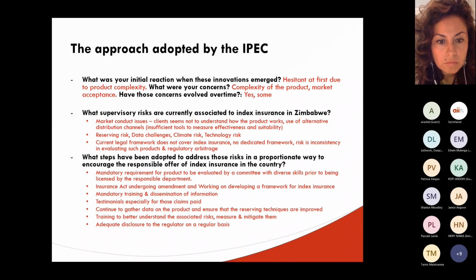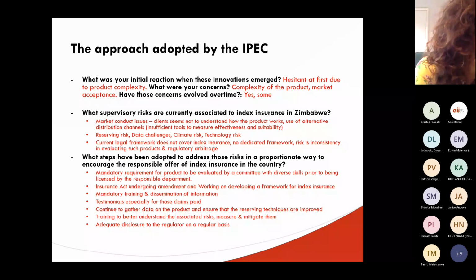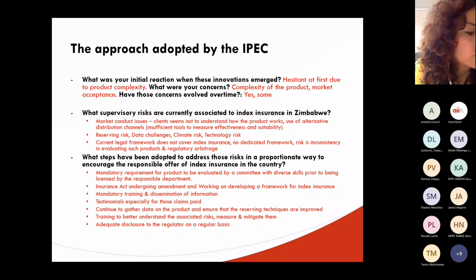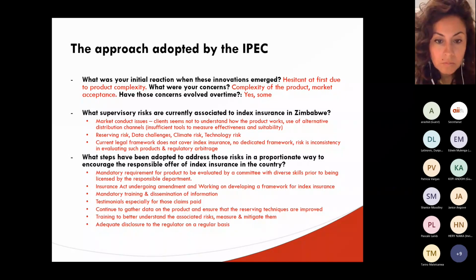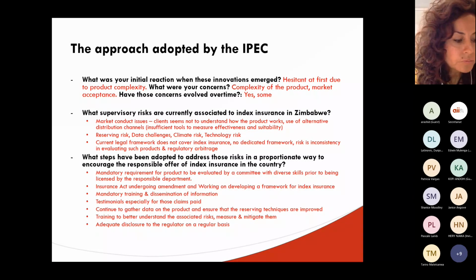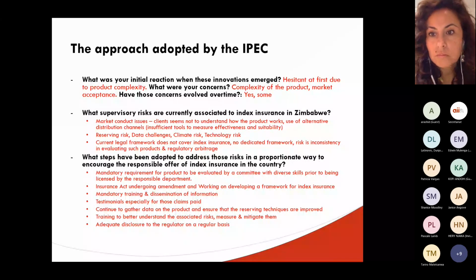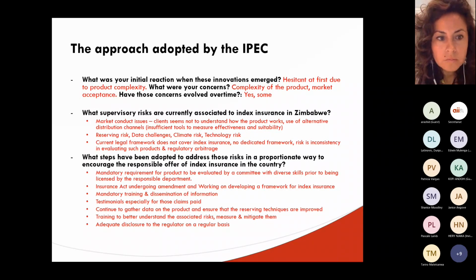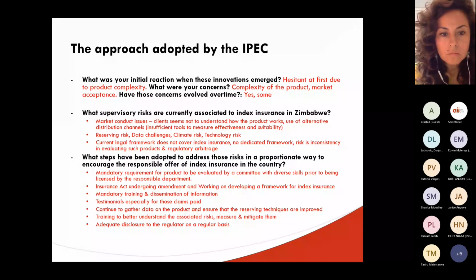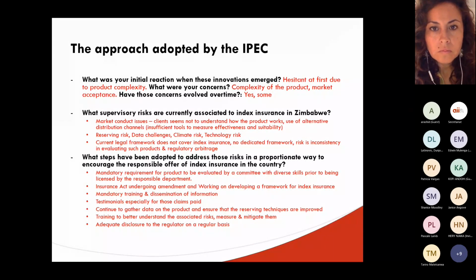We are also amending our Insurance Act, and we have formulated some working groups to work on index insurance. We are also getting tremendous support from the World Bank on index insurance, and also mandatory training and dissemination of information. We also try to rely on testimonials from those who have received claims, and continue to improve our data and make sure that the product remains relevant. Training and also insisting on adequate disclosure to the regulator on a regular basis, so that we can keep improving our understanding of the product and see the gaps and areas that need improvement.